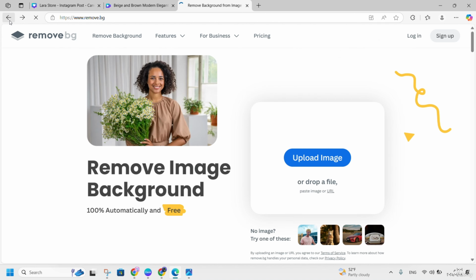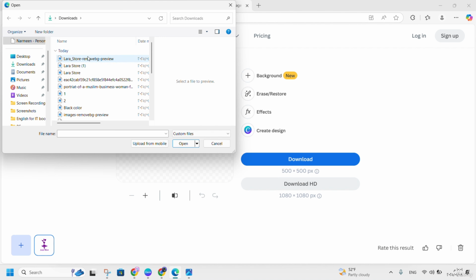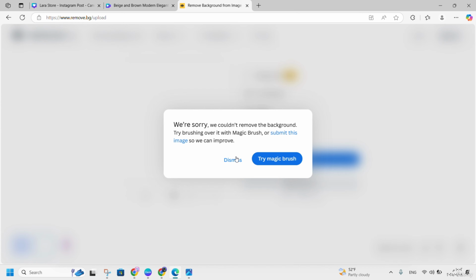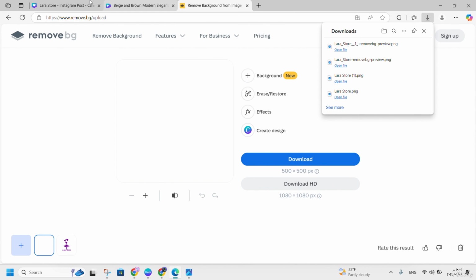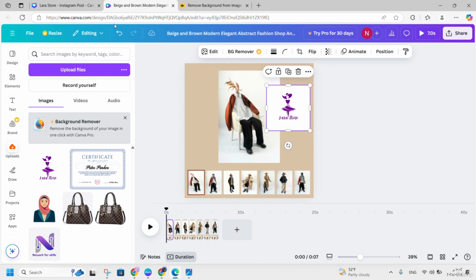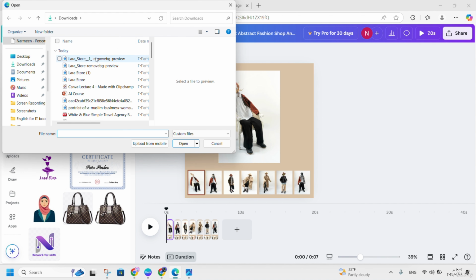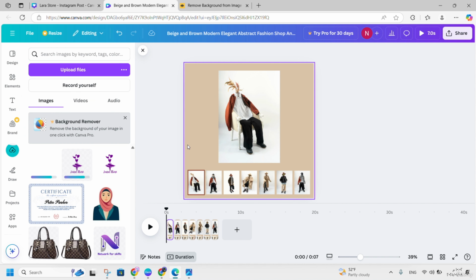And we will come back and upload another one. The second one is white color. And download. So now we will try here to put our logo, upload files, and we will choose the two logos, white and purple.